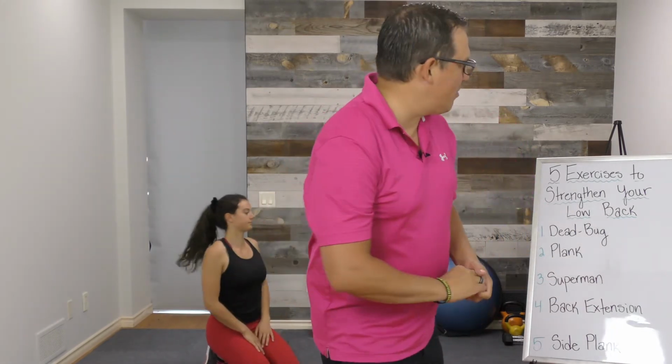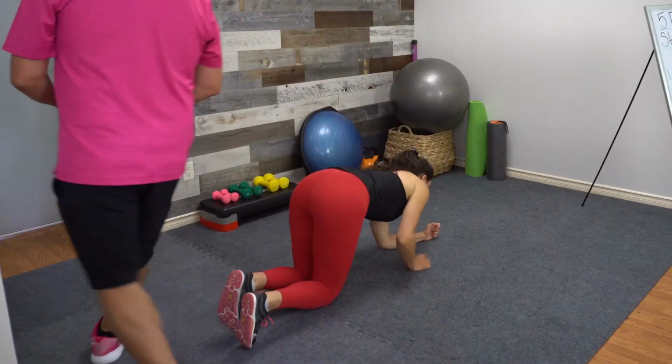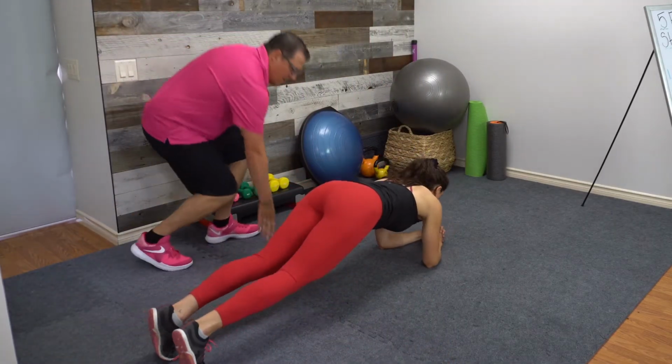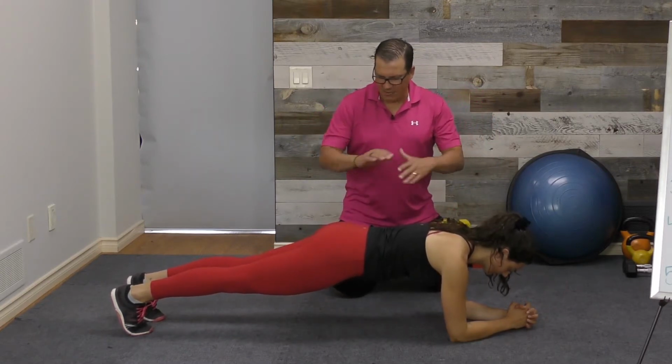Okay, moving on to number 2. This is plank. Okay, good. And then Kaya's at the end position there.